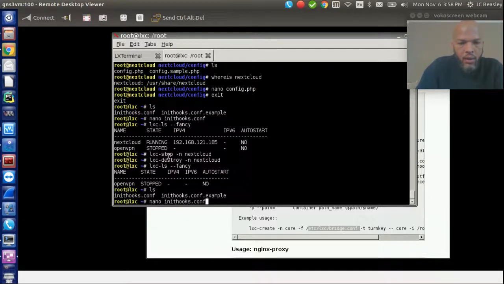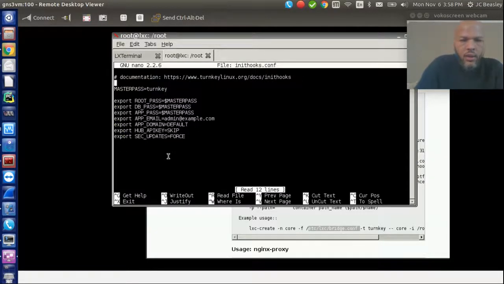I want you to take a look at this. This is the sample one, which is the one that I'm using. If you want to, you can change this to whatever you want as the master password, and that will be the variable for your master password, and it will fill in here.